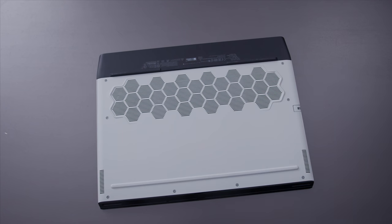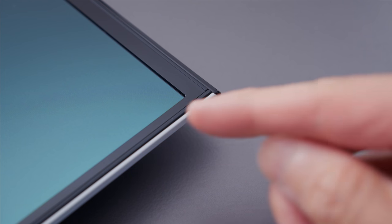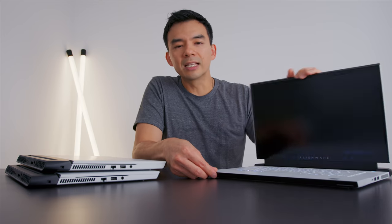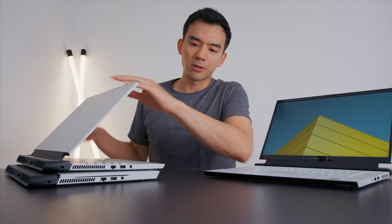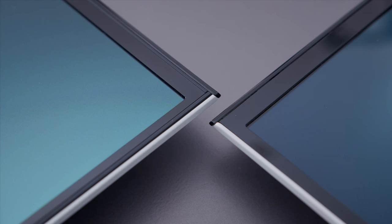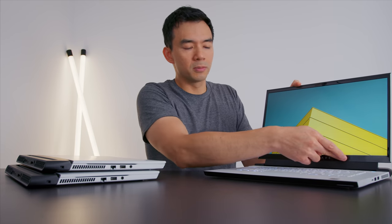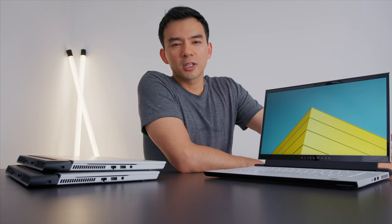Another change this year is the rubber trim around the panel. It serves two purposes: when you open and close the device, there's less impact — it's a softer close versus the old louder snap. It also reinforces the bezel around the screen. On last year's model, the bezel would wobble a bit if you pushed it. This year it's just a sturdier trim — everything seems adhered a little tighter. The bezel itself is still glossy plastic, which I don't personally love.